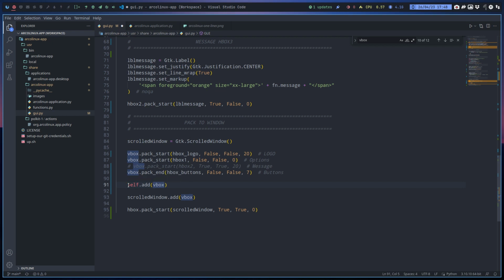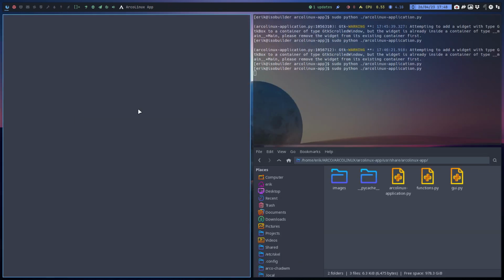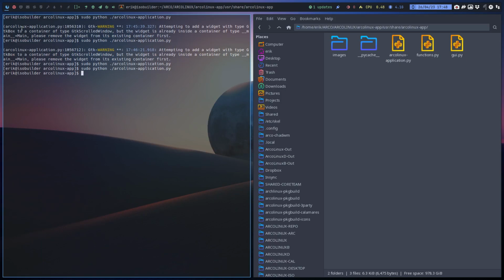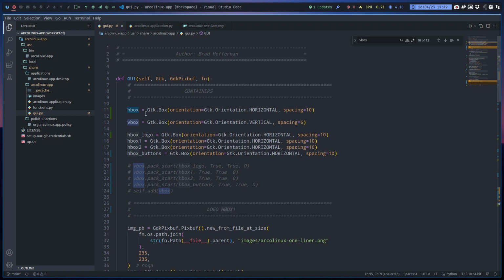When I do this, I get a blank. I get a blank. Why do I get a blank? There are no errors. That's something. But I say scrolled window, add VBox. And the HBox start, scrolled window true. And HBox, no, not that.